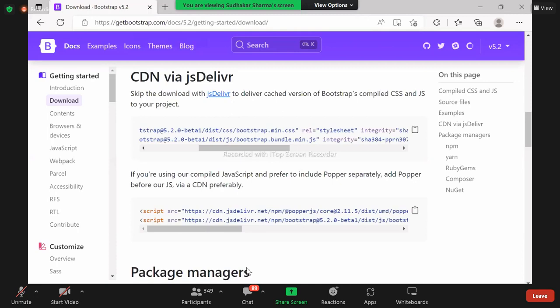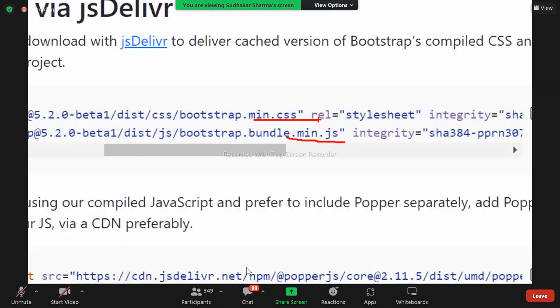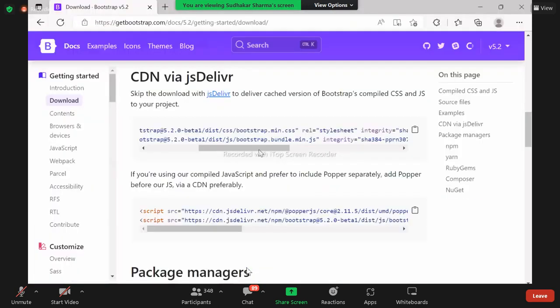Min files. Not only Bootstrap, anybody gives this. But min files means they are ready for production. Production means going live. So in development, we cannot use these min files. In development, why we cannot use min files? Because they are compressed, and compressed files cannot track the exact location of an error. That is the reason in development we will use uncompressed, original files. And in production, we cannot use original files because they occupy more space.